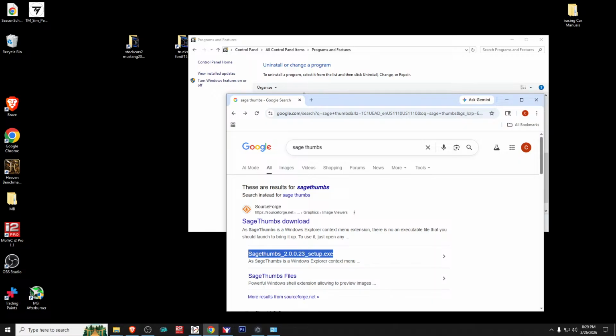I don't see it, because that doesn't have the setup exe file. What you're looking for is Sage Thumbs 2.0.0023 setup exe, at the very top, where it's highlighted in blue.